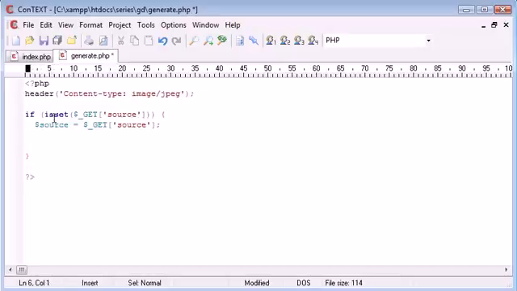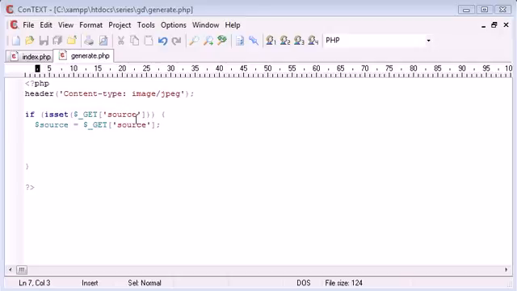Okay, so the next thing we need to do is load our watermark into the program so we can use it a bit later. We also need to get the height and width values of our watermark. The reason for this is we need it later in the image copy merge function. What the image copy merge function is going to do is merge our watermark into our actual main image, the one that we're specifying in source. But before we position it correctly, we need to work out how large it is before we put it in with the correct values and make sure it looks okay.